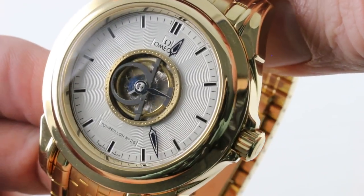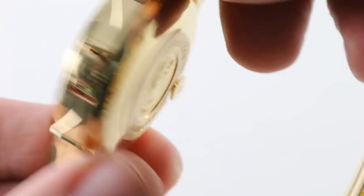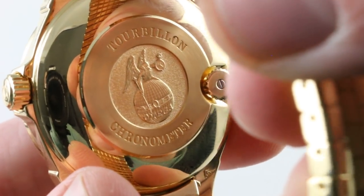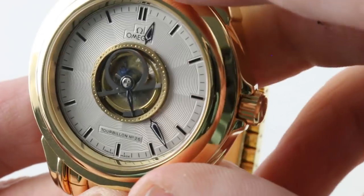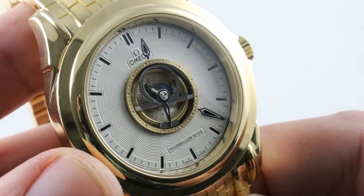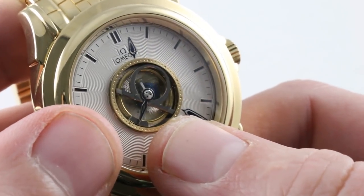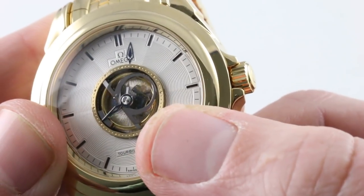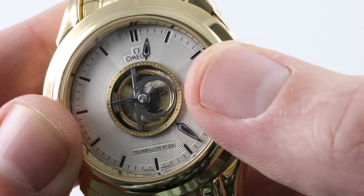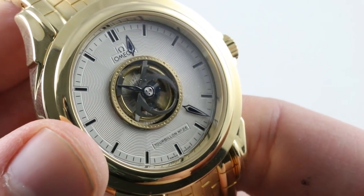It beats at 21,600 vibrations per hour, it's a 48-jewel movement, automatic winding, with a platinum winding mass for higher efficiency. You can see the god Kronos on the caseback. This is a COSC-certified Swiss chronometer — one of the few cases of a tourbillon manufacturer actually putting its reputation on the line and COSC certifying a tourbillon. There's a dimple-style seconds track and a rusticated dish underneath that acts as both a reflector and an element of background texture, tying the watch to its inspiration: Dominique Loiseau's Montre de Sable pocket watch series from the 1980s.